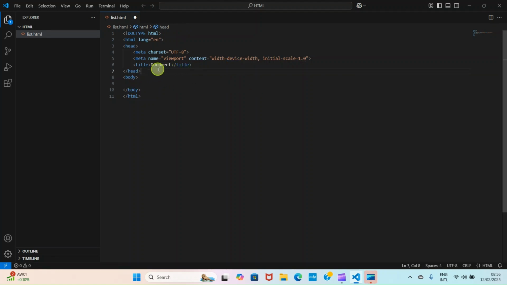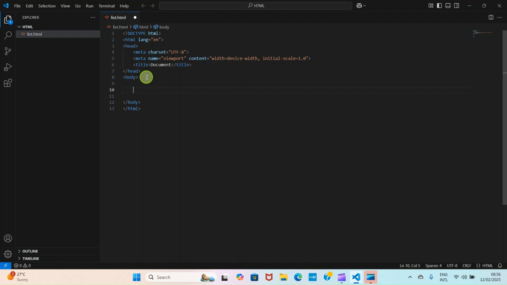As we have this structure, the next step is for us to start creating our list. Most lists appear in the body section. So you can see body here. I'm going to click here and then press enter to jump to the next line. I can press enter again just to have enough space to work. The type of list I want us to create first is the unordered list, the one that is listed with bullets, without any numbers.